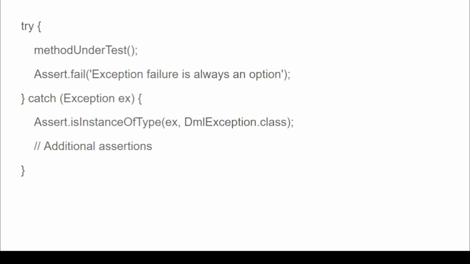So this new Apex Assert class is fulfilling the requirement of code readability. It enhances the code readability and provides methods that are less ambiguous and more accurate. So this is the Apex Assert class.